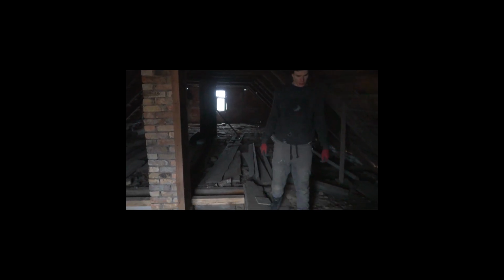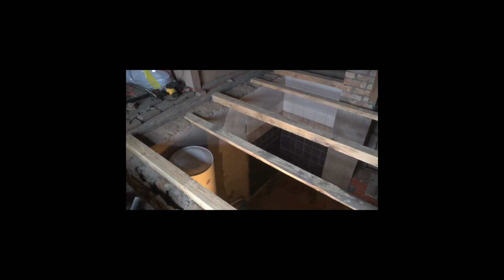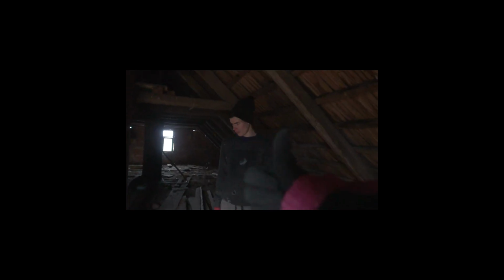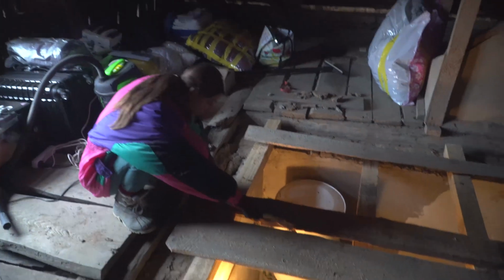Probably gonna cut them in half, to go half on this wood and half on the other one. Okay, let's do that. Let's have a ceiling today. So that's how far we are. We're just aligning it like a puzzle to see what's gonna fit, right, Dissy?